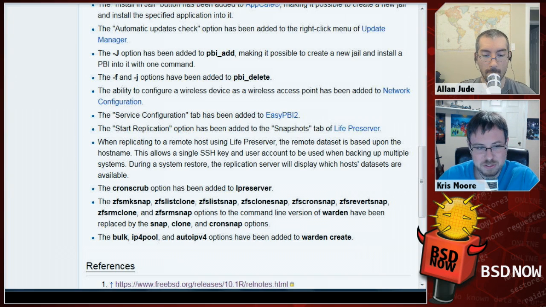And that'll be tuned on TrueOS as well. So if you install the server, your ARC size will be smaller out of the box. And I'm trying to think what the settings are. If it's 1 gig of memory, it's 128 megs of ARC, and 2 gigs, 256. 4 gigs, 512, and so forth and so on. So it has some sane defaults to try and not blow up and use all of your RAM.